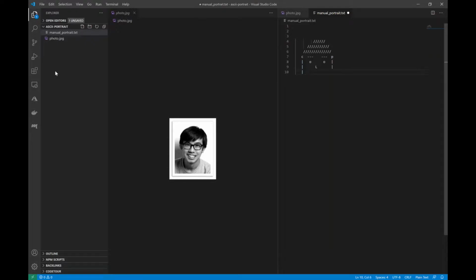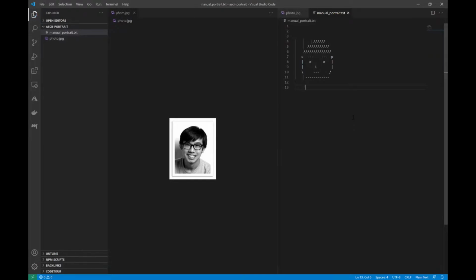Well, maybe at this point it should have a little bit of a curve. With some mouth. And yeah, so that's my rough ASCII interpretation of my portrait. You know, I haven't even drawn my shoulders and stuff.